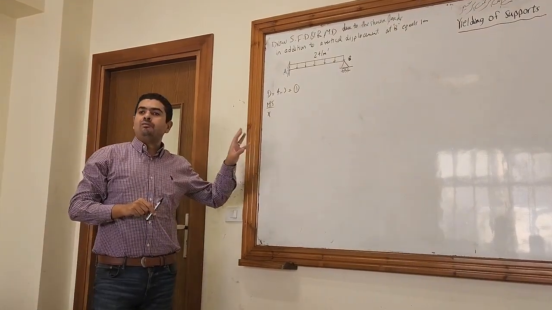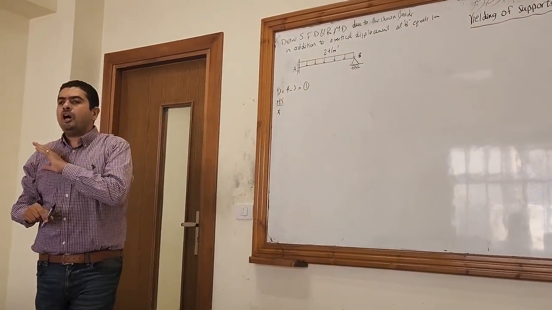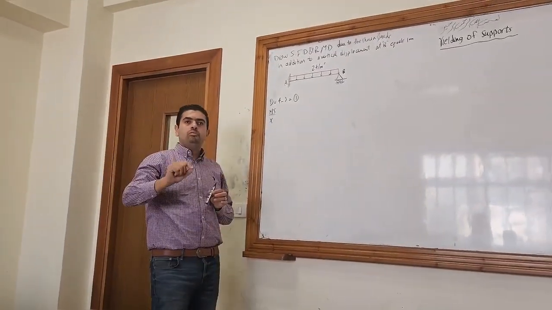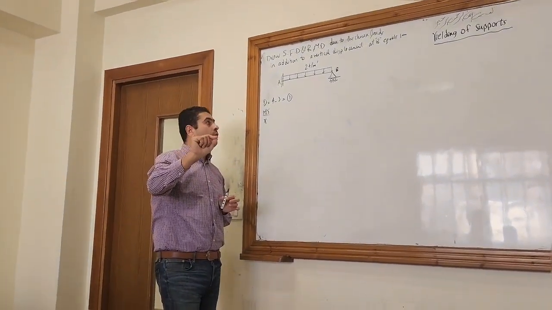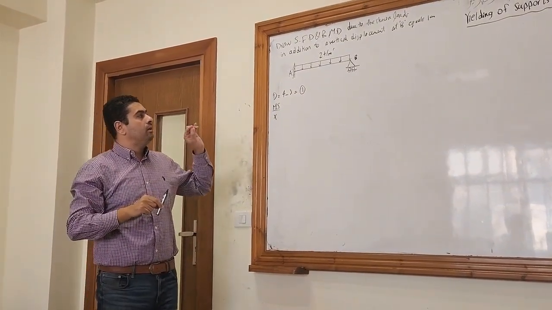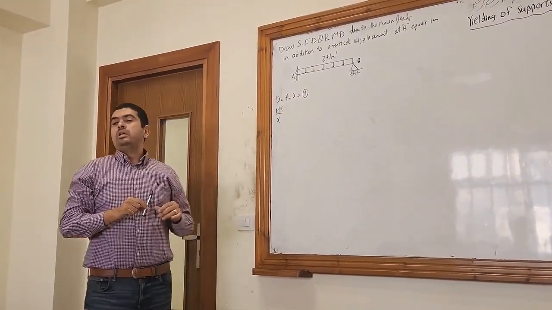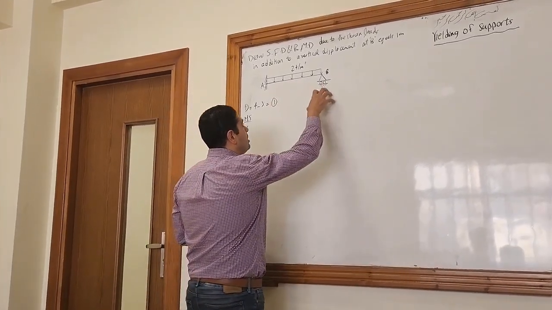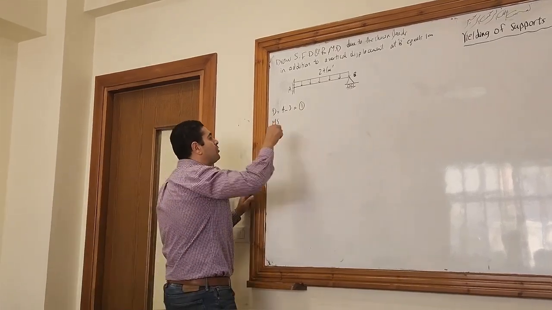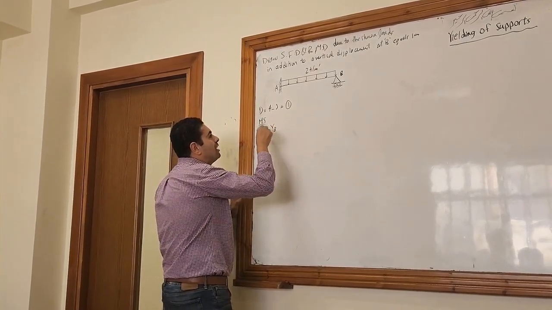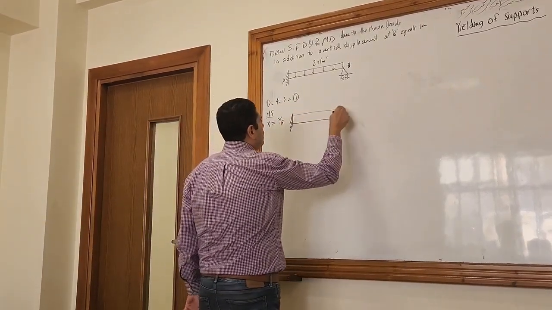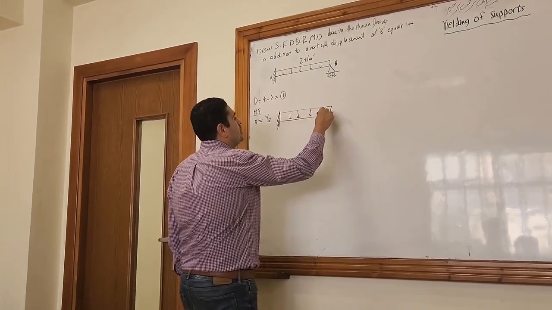When there is a yielding of any support, you don't have the option of choosing the main system. You have to remove the reaction that is corresponding to the displacement that happened. Here he's telling me there is a vertical displacement that took place at B, so for the main system I have to remove the vertical support at B. So the main system here will be fixed free. I don't have the option to choose.